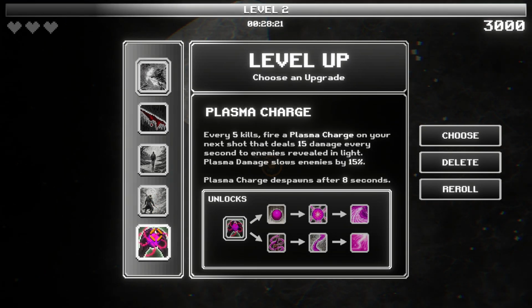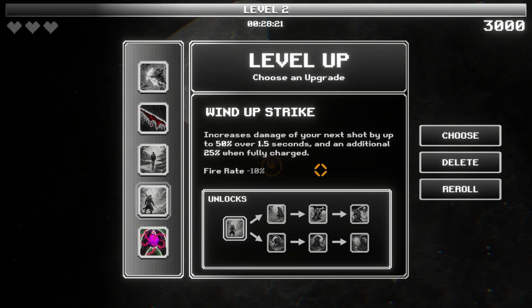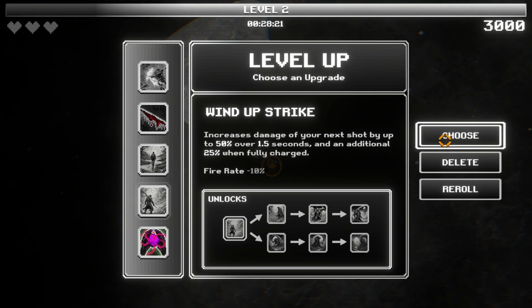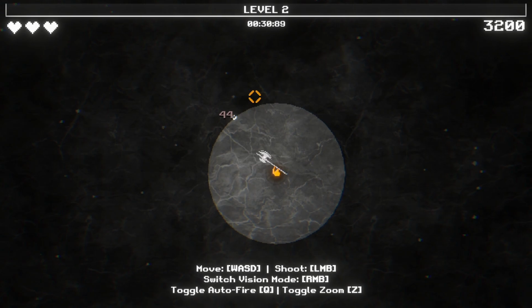Interesting. This was added with the update that had the battle axe in it, and usually it is an upgrade tree for the new weapon they're adding. So I'm guessing this synergizes. So we don't have to fire. That's what it is, right? We don't fire for 1.5 seconds and we get extra damage to charge it up. All right, we're going to go with it. We're here to try the new stuff, see how it works.